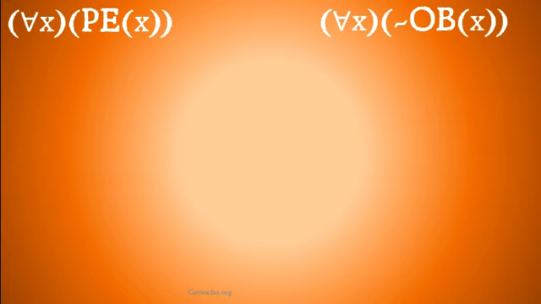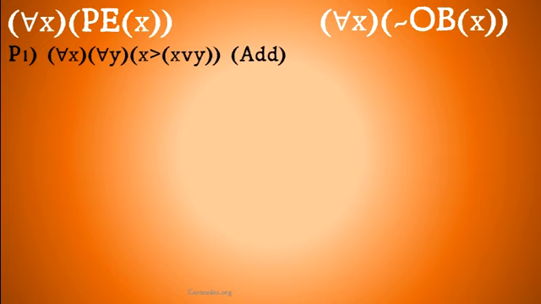If you want to, on your own, I would highly encourage you to try this proof. Take OA and all the rules of Deontic logic we've learned so far. Feel free to use either the K, D, T axioms, or the Deontic equivalence axiom, however we've stated them. Use those axioms and see if you can prove that all propositions are permissible and no proposition is obligatory. Try that on your own. If you've tried that or you've given up and you just want to see me do it, let's move on.